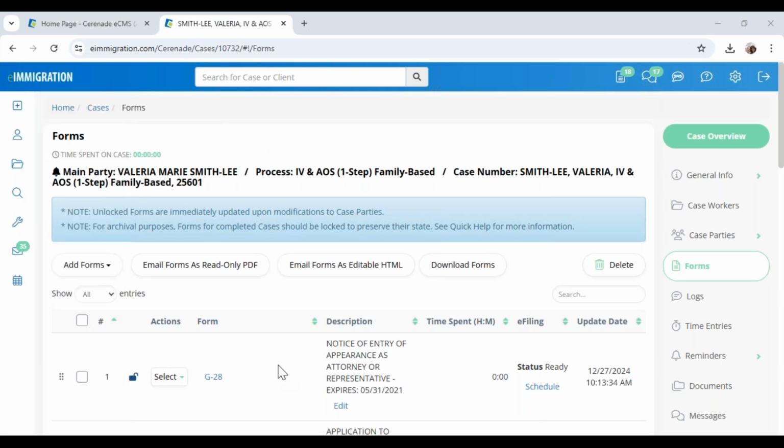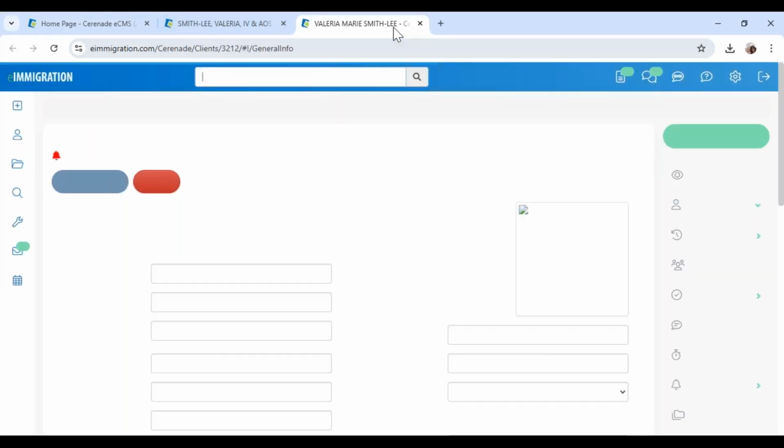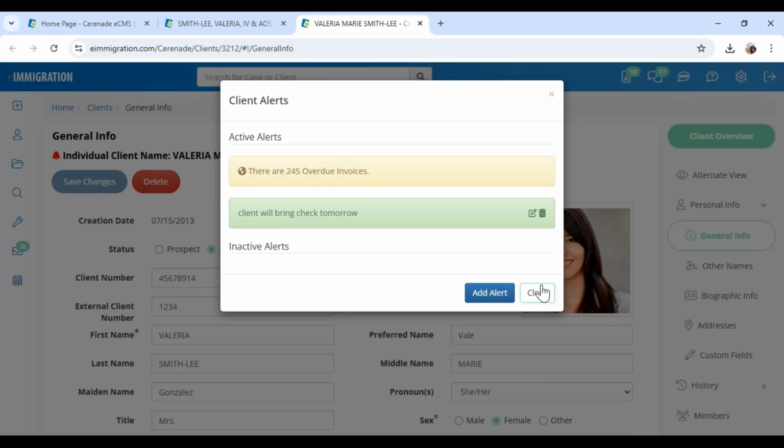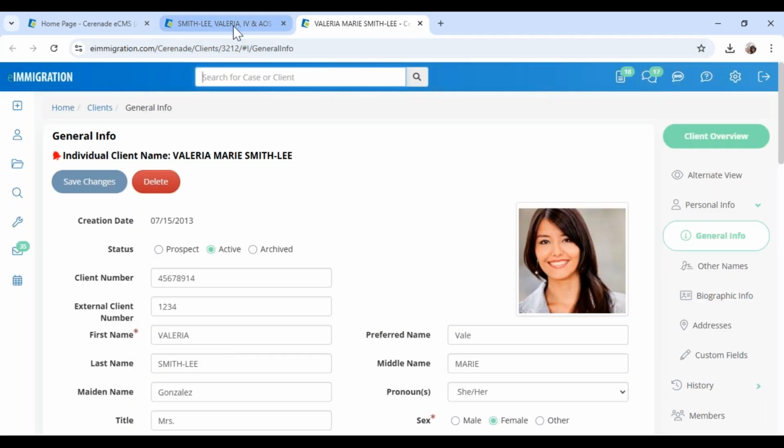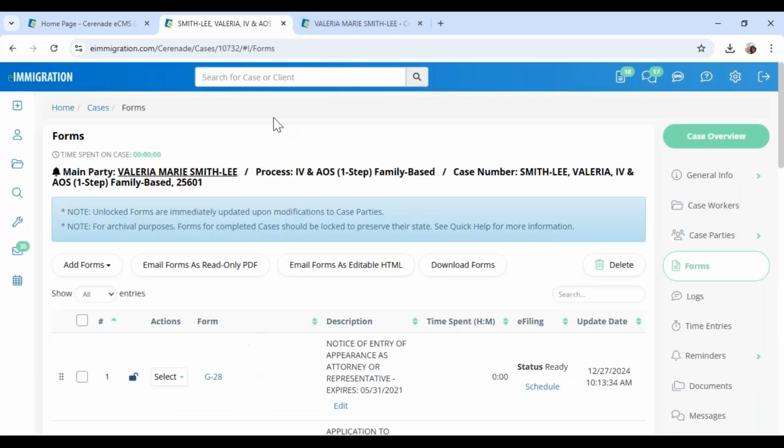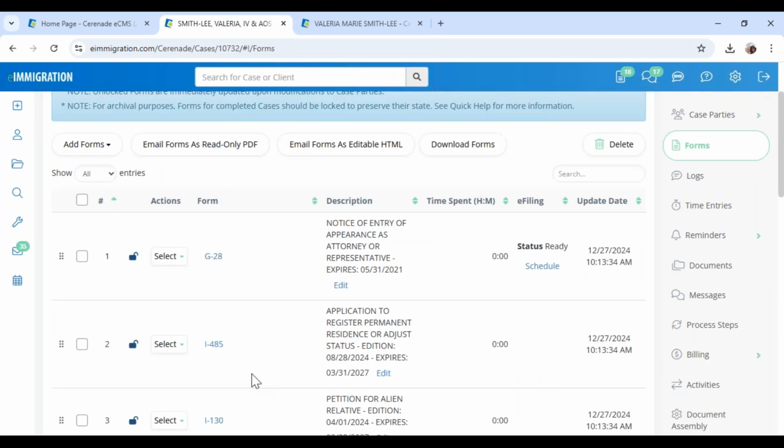I always recommend that before you even click on a form, you click on the name of the person here in the top left. Why? Because it allows you to open another tab and then you can go back and forth. Especially when you need to update something, you do it directly in the contact file, not the form. So let's open a form.